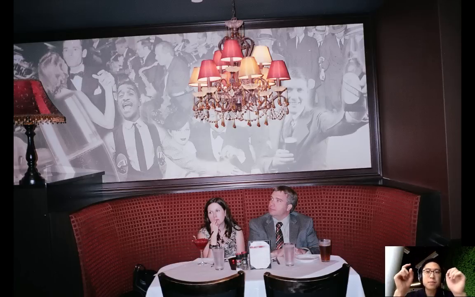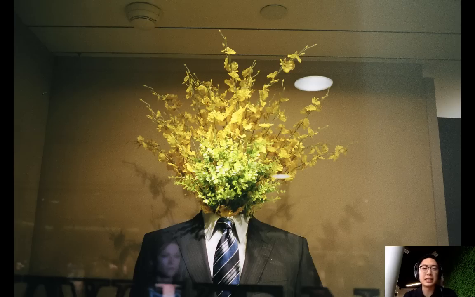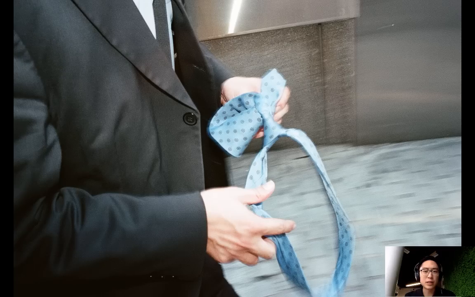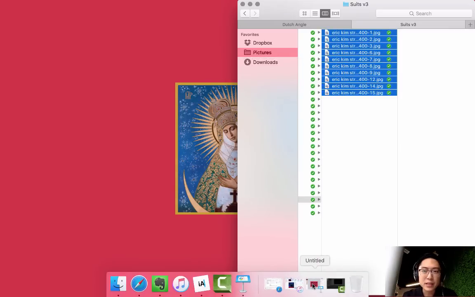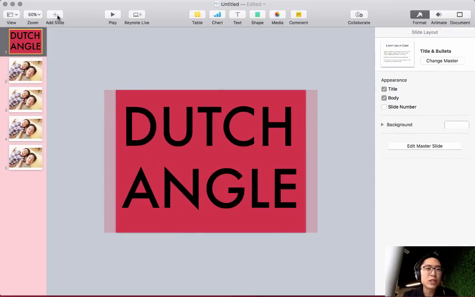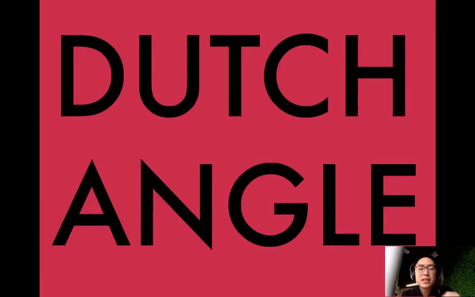But once again, I just took the shot really quick, and I'm also not shooting this head on. So there is this slight tilt. And I think it adds to the frame because it makes the photograph seem much more dynamic and edgy. None of these really have that much of a tilt. But anyways, going back to the concept of shooting Dutch angles, just keep in mind that it's something you want to have fun with and play with. So try to intentionally tilt your camera a little bit to the left, to the right.